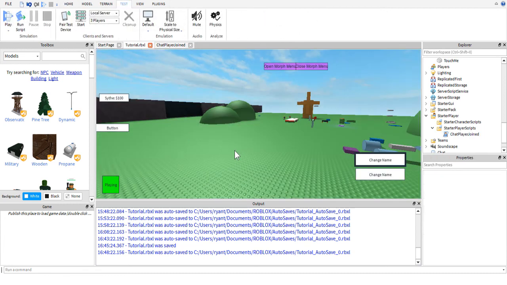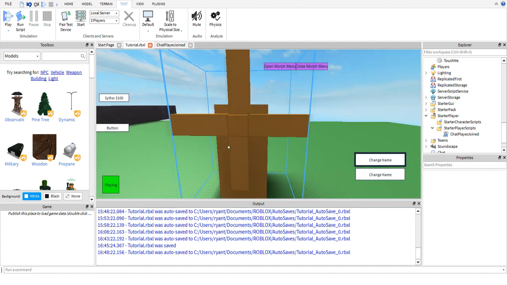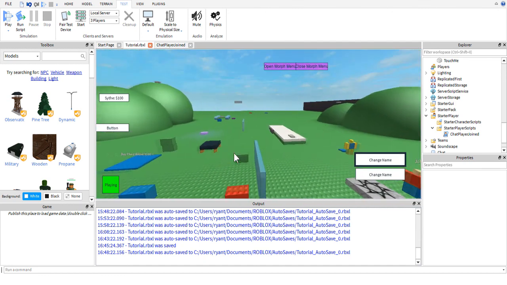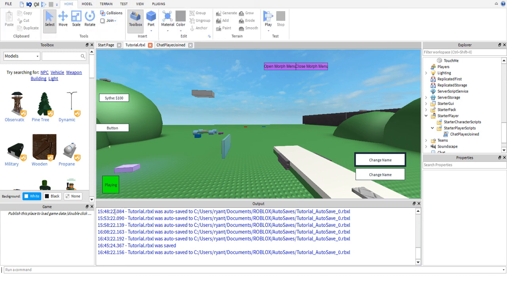And then, yeah, just be sure to... What was the other thing? There was one more thing I wanted to... Oh yeah, be sure that it's a local script. If you try to run this from a server script, this will not work. It has to be a local script. But other than that, that's pretty much it for this.